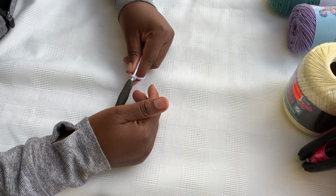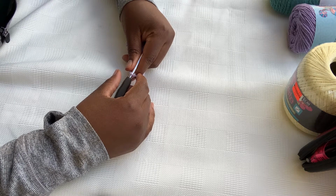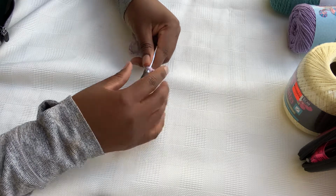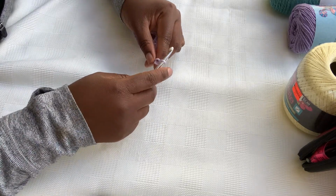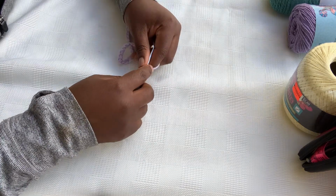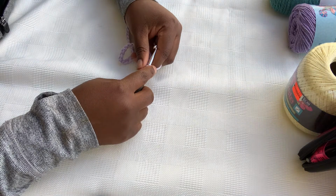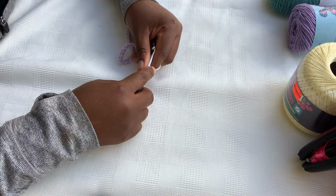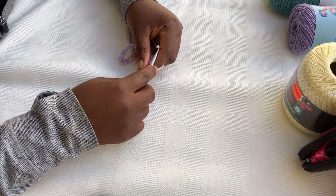That is usually abbreviated CH. So CH is short for chain, and that's what we just did. Just put the hook under and pull it through, and it looks like a chain. Now the next stitch I want to share with you is another basic stitch. And guys, crochet is not difficult. All those beautiful patterns are based on making a mixture of some of these simple stitches over and over.